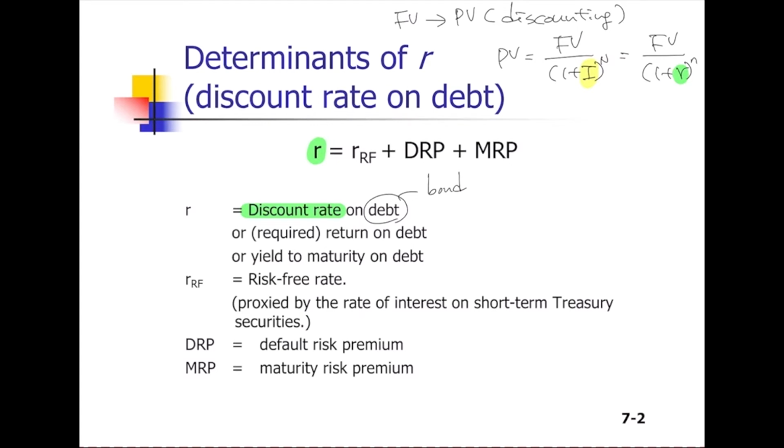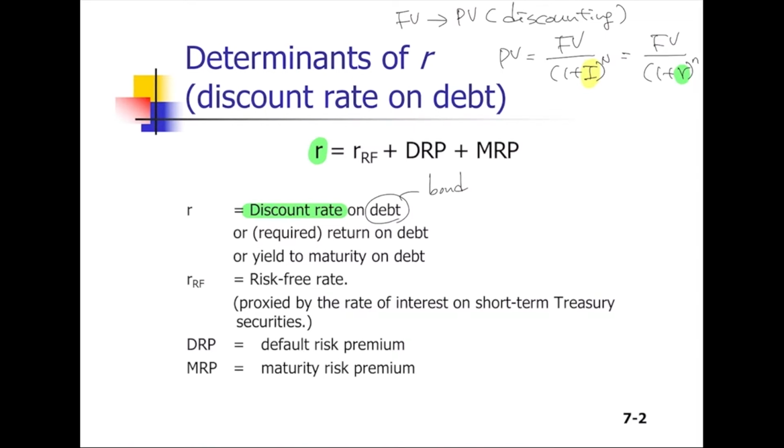And when a firm issues a bond, it means the firm borrows some money. So after that, the firm should give interest based on these components. Three components, right? So we call this required return on debt, 채권 요구 수익률 in Korean. And I also call it yield to maturity on debt. That means 만기 수익률. It means when an investor holds these bonds, the investor can expect this amount of interest.